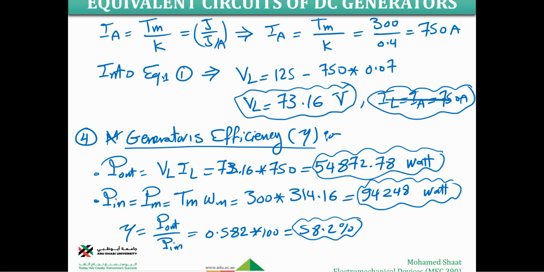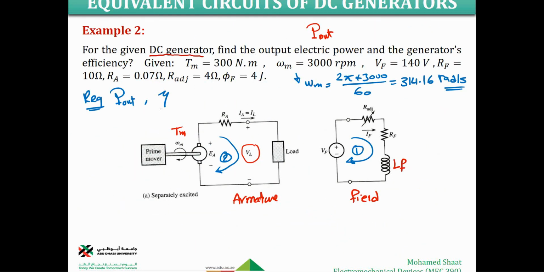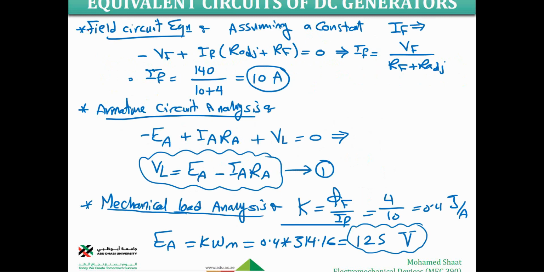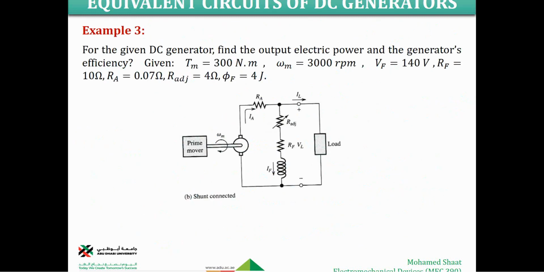Make sense? So as you can see, there is no significant difference between a DC generator and a motor. Both are the same. The key idea is just swapping the role of input and output. Instead of giving you the input in terms of electrical quantities and seeking the output in terms of mechanical torque and speed, for the generator you will be given the torque and the speed of the mover, and your objective is just to come up with the output electrical power. Then you can calculate the efficiency of the DC generator.